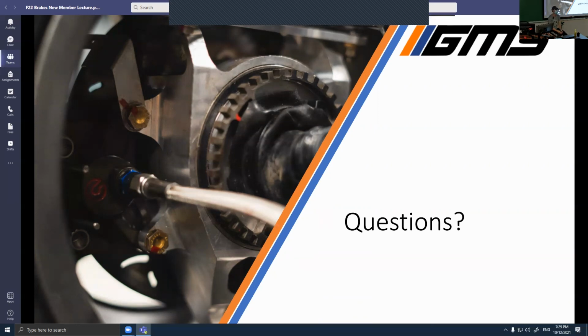Any other questions? Yeah, go ahead. So how do we go through brake pads? Okay, so we go through different pads based off of which pads they are. Right now we have like 5 or 6 different sets of pads. So we go and see which pad works best. And then sometimes we end up going through pads because something will happen to the system, and then of course you need new pads. But basically you do a couple sets a season. We don't necessarily burn through the entire thing, but we'll just replace it with a different one to see how it works better.